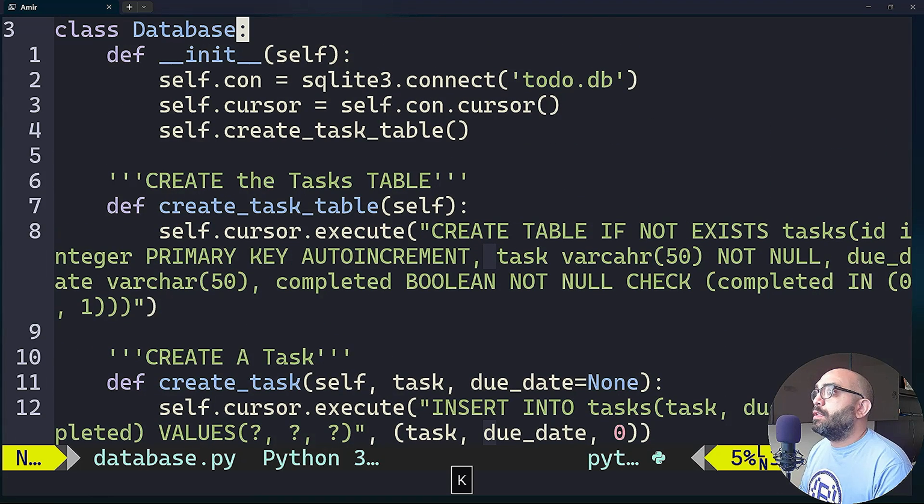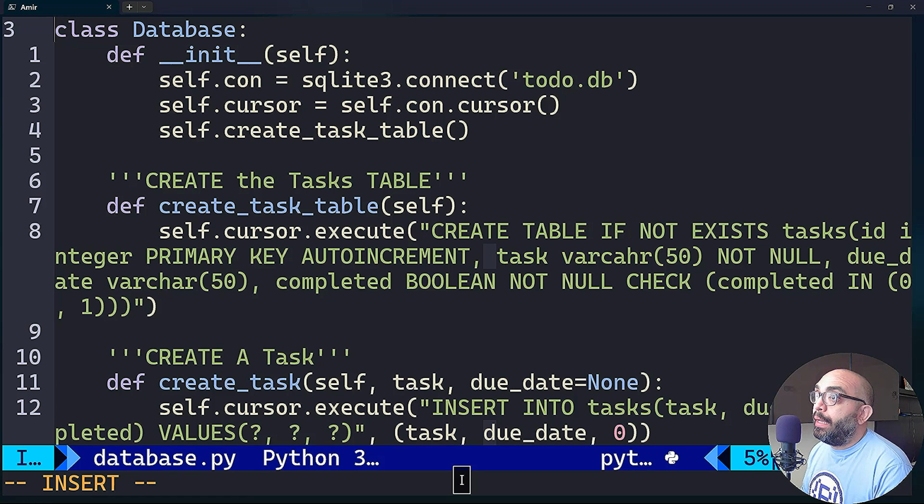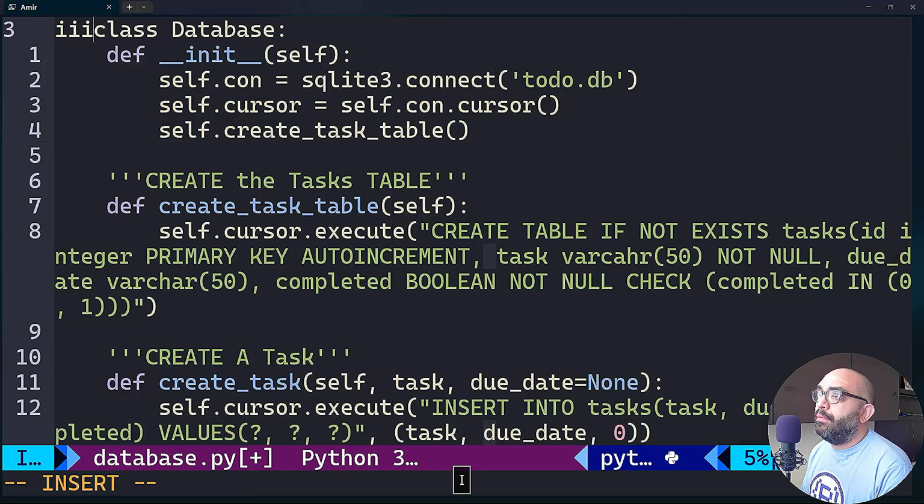To insert something, you need to move from the normal mode to the insert mode. So that's the second mode. The second mode is insert mode, where you can actually insert code. And you do that by hitting I. And immediately you can see here that the cursor has changed. Right? Now you can add whatever.